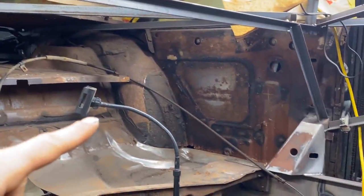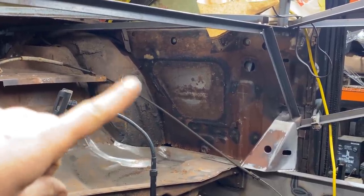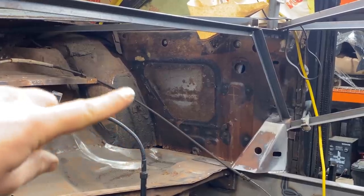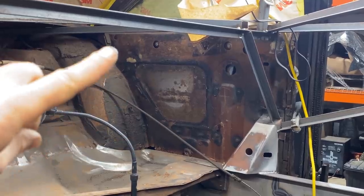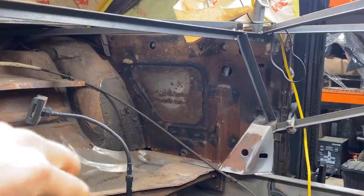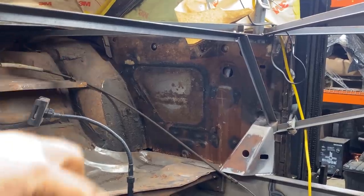All right, so moving right along, I'm going to tackle next the inner quarter panel here to the wheel housing. I think I'm just going to make a patch that probably flanges onto the wheel house here and just covers over, and I'll trim it up nice, but then I'll probably just lap it over top of this inner panel, the inner quarter panel, and then spot weld it on. I don't think I want to butt weld that whole thing.